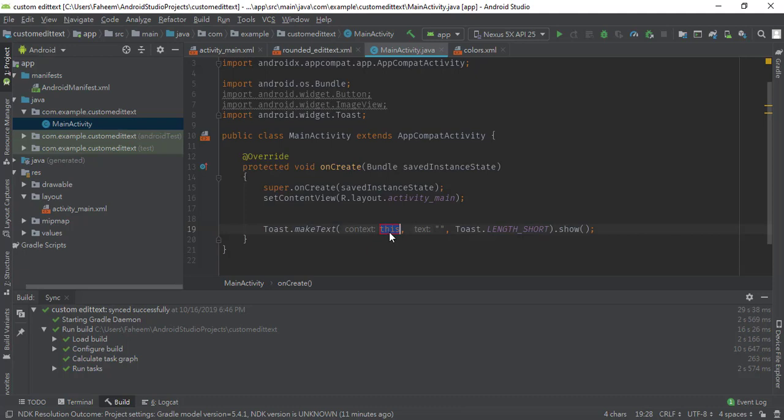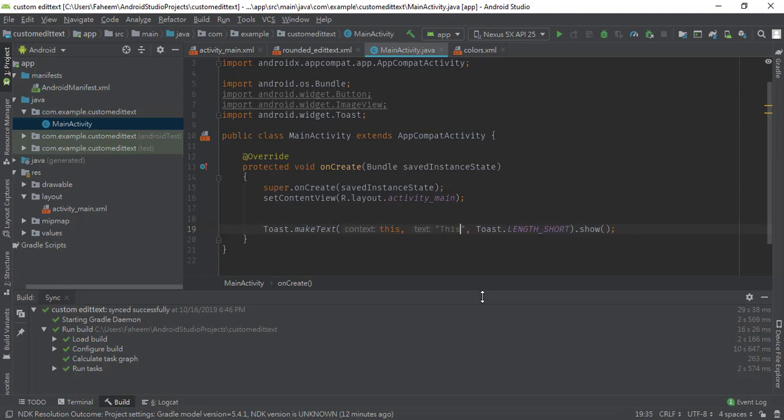You can type this, or you can type here our activity name, which is MainActivity, but the this keyword is enough. This is the context of this file, and after this you can see a comma, and here is a double quotation, in which you have to type the message which you want to show to your users.